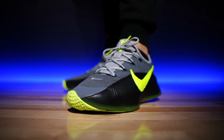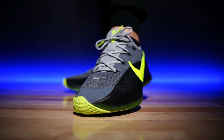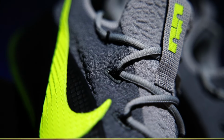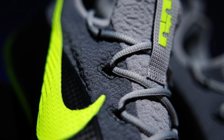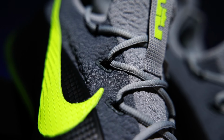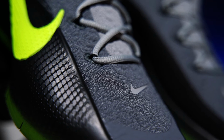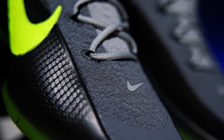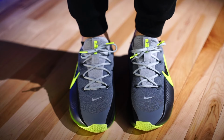Now, the materials are interesting, okay? Like, there's a lot going on, but also not at the same time. It's a sock upper, which I thought we were done with, but you've got that. It feels like Flyknit, which is really cool, but I don't know if it's Flyknit because Nike's product description fails to state anything useful. Hello, darkness, my old friend. But it feels like Flyknit. It feels very stretchy on top of that. So this whole middle section of the shoe, like the gray portions, are comfortable, although very tight. Like, it feels like a water shoe on your foot.